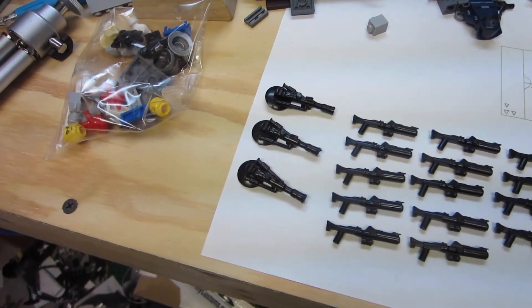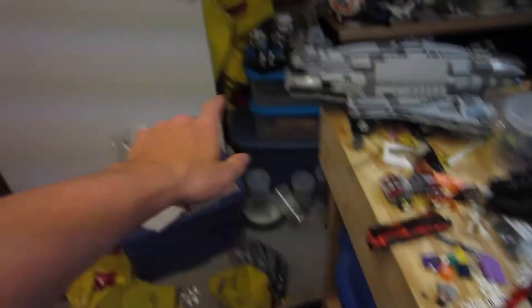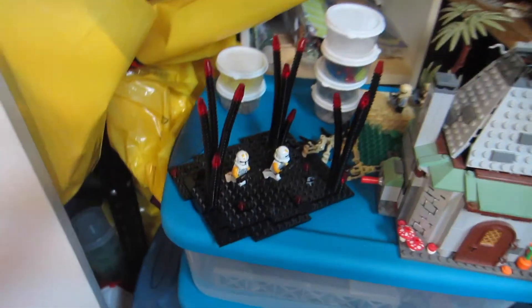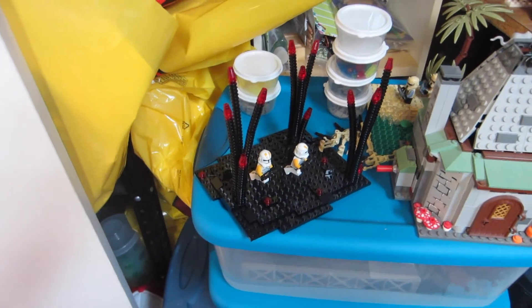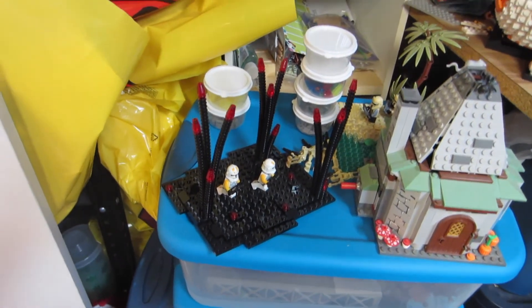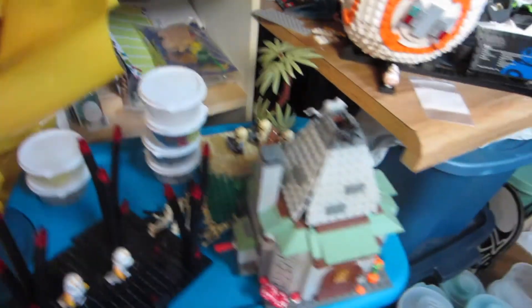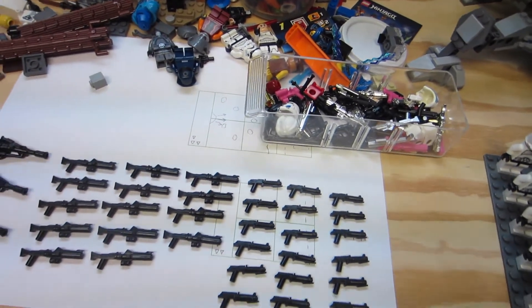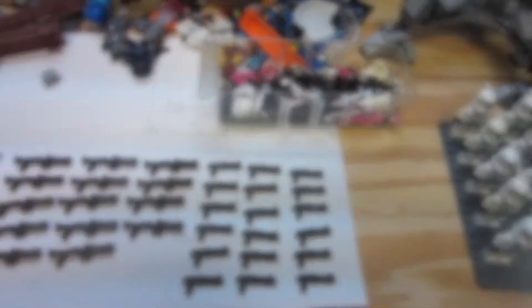I am going to be using probably some mortars, so I'll have to order a couple more. I have four total — three here and one over there with those guys. If you haven't seen it yet, I had this little bar-looking thing on my Instagram a long time ago. If you want more pictures of that, comment down below — so we'll add that as a question this week. Do you want to see more pictures of that? Let me know. Without further ado, let's go ahead and hit the next segment of the video.